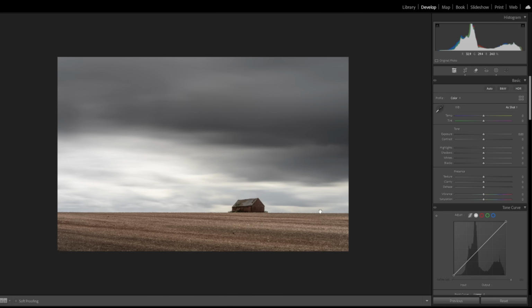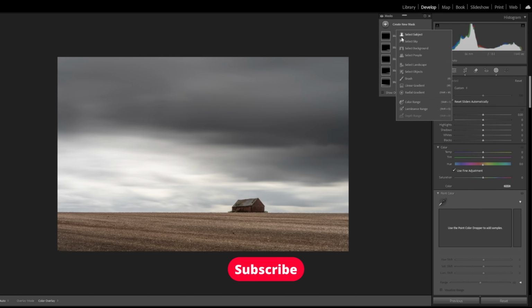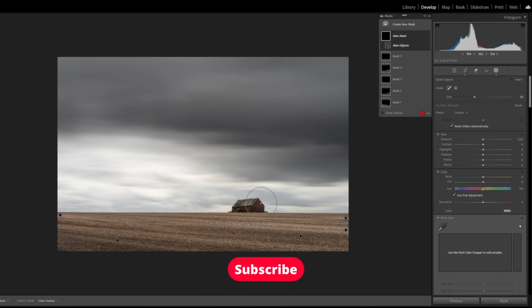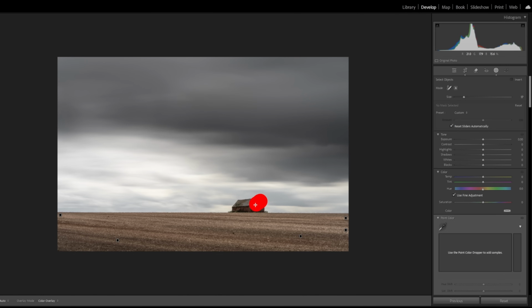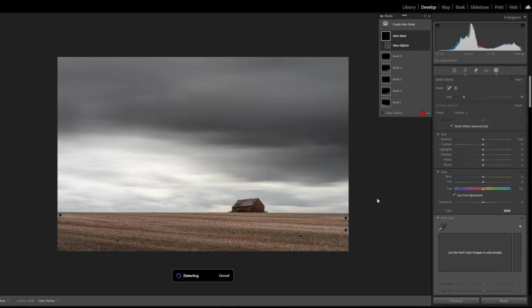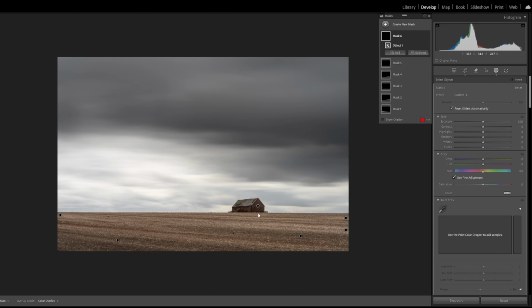The only thing I do want to do, the light is actually coming in from this back side just slightly, even though we've got this dirty bit cloud. So I want to just lighten up the back of the barn. So if I select object, paint over the back of the barn, I'm hoping it's just because I'm going to select that one wall, we'll see, and it has done perfectly. So what I can do with that is just lift that up a little bit like so. I'm loving that.